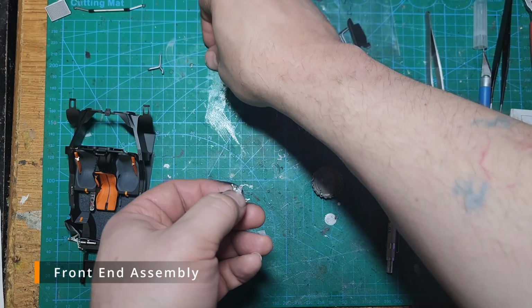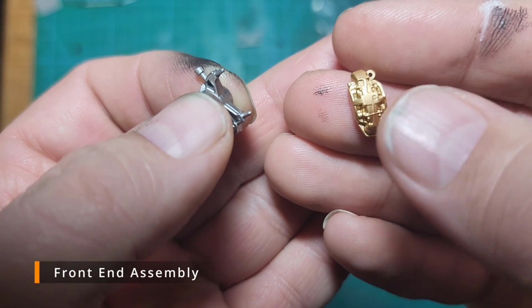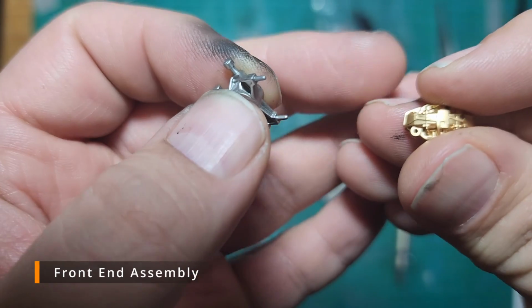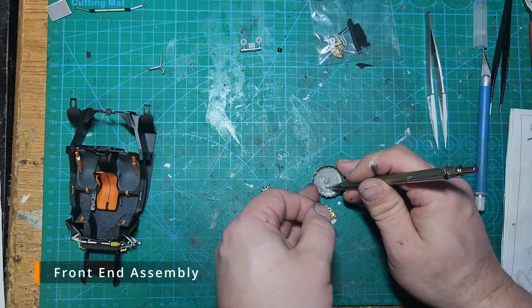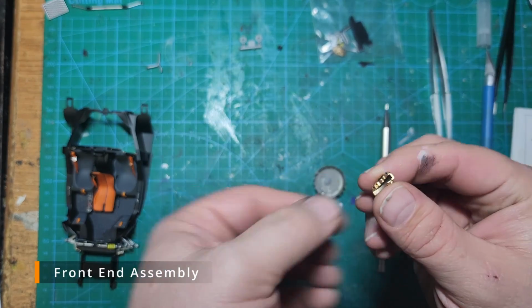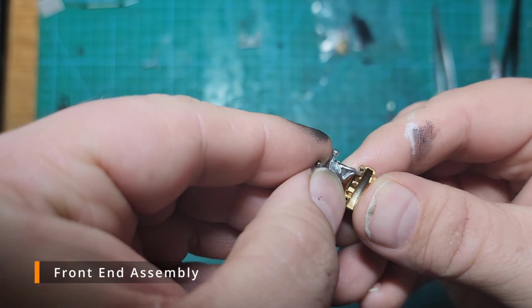Now we're going to add our brakes to the uprights. We want to be sure to get the right caliper on the right upright. There is a section that is notched more on one side than the other, and that notch goes to the top. We're going to add a little bit of CA glue to the holes and then slide the posts into place. I really like how Tamiya did these so that the calipers glue to the upright like a real car instead of gluing onto the rotor.